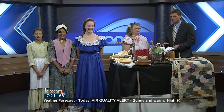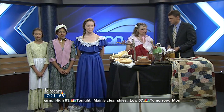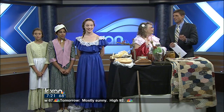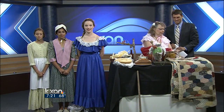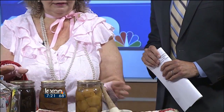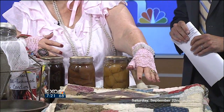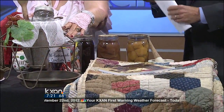So this takes us back to the old settler days. What are some of the items you'll have on display out there? Well, this is one — it's a tooth puller. This is what I meant by 'we have it good now.' And then this is what he made his medicine in. And then we have some of the canning, and this is a quilt that Sarah and her daughters had made. And here's some old-fashioned candy.